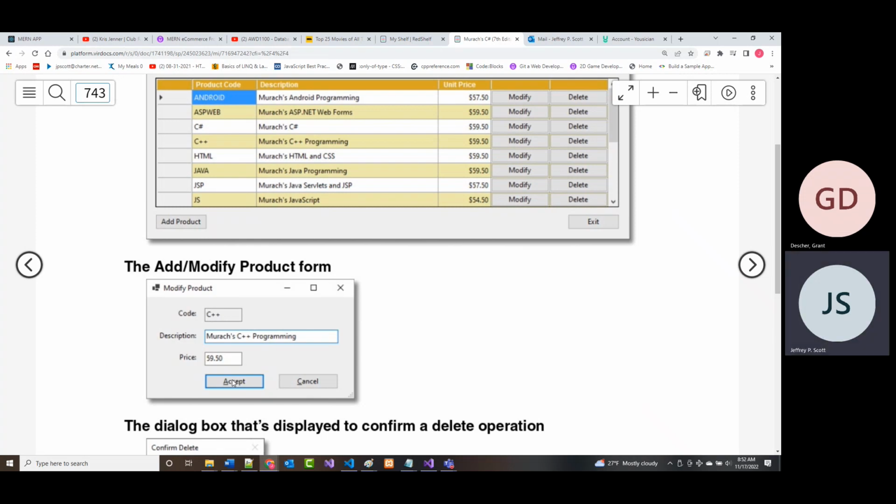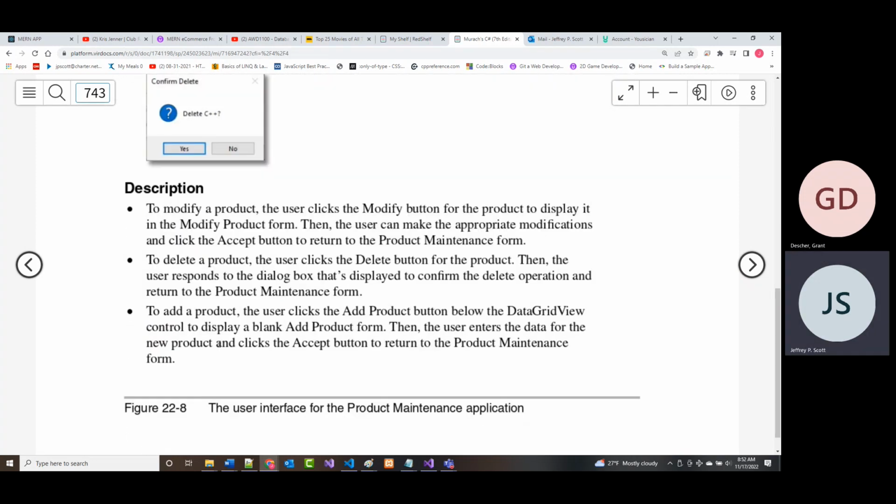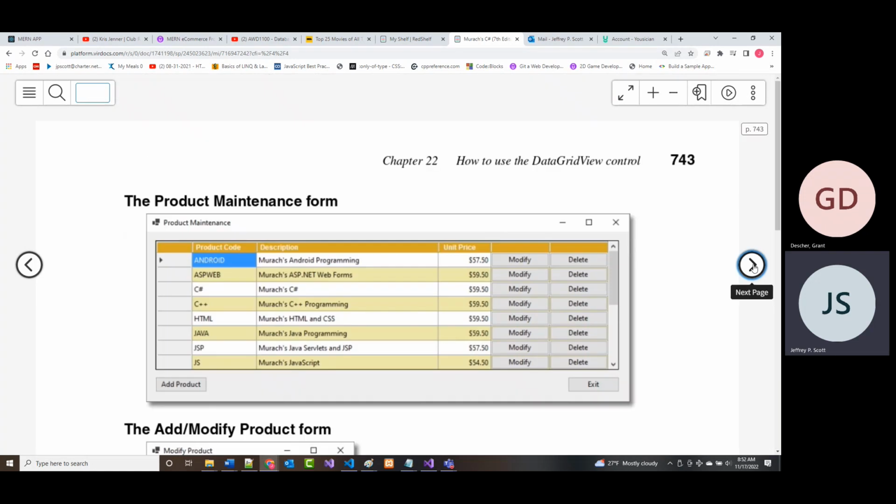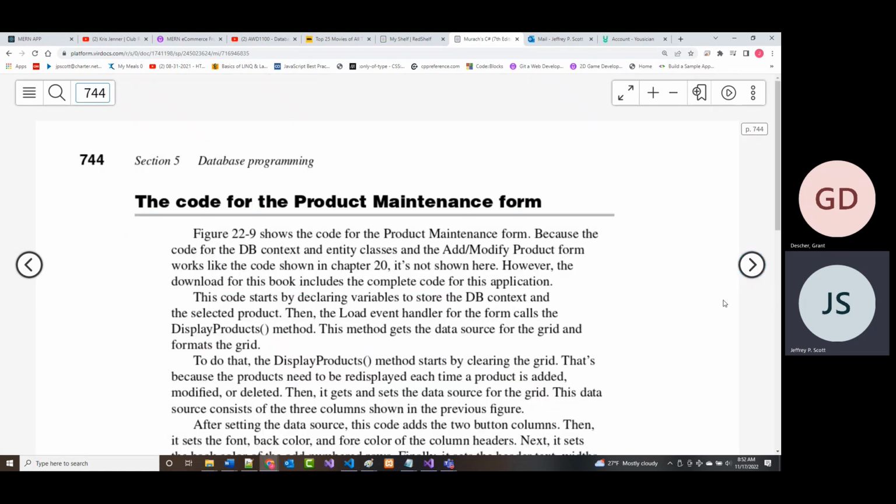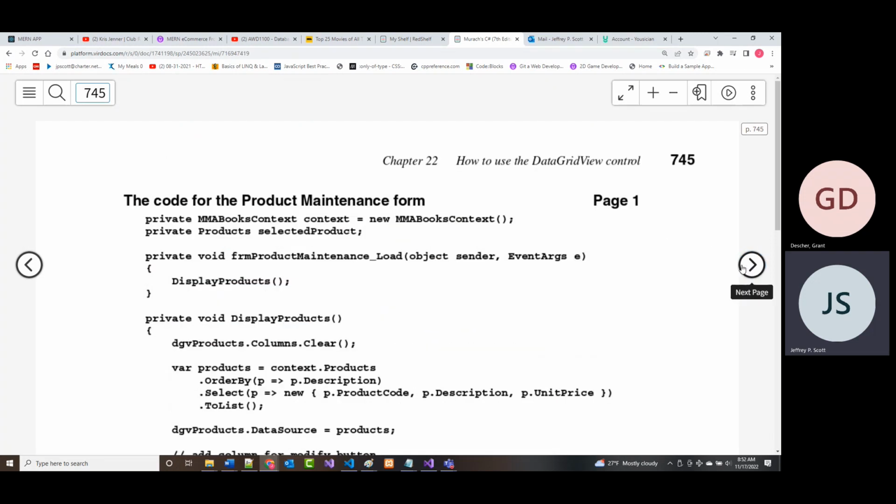So how do you keep that from happening? Well, one way is I could come in here and say, when you click accept, check and see if that code already exists in the database. And if it does, don't allow it. All right. So these are the kinds of things that as a programmer, you have to think about. So again, I'm not going to go through the code that's in this.